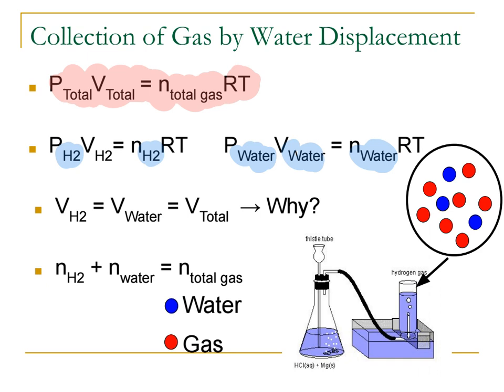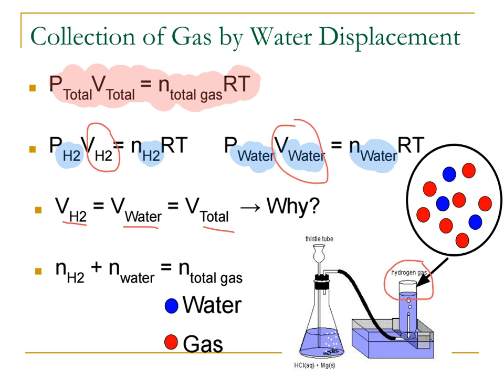All right, and so here's the one thing to keep in mind. Even though I wrote V of water and V of H2 in those equations, right here, let me see if I can circle it. So right here I wrote V of H2 and V of water right here. Even though I did that, I didn't really have to, because think about the space that you see in this little spot here inside that flask or that little collection tube. The volume that those gases take up is exactly the same. So the total volume is going to equal the volume that the water gas takes up, which is really the same volume as the hydrogen gas.